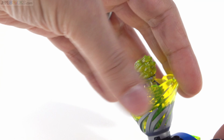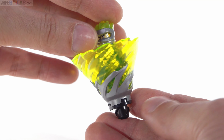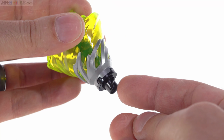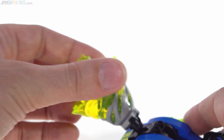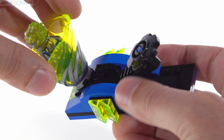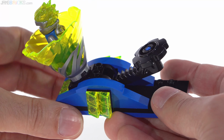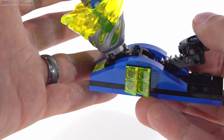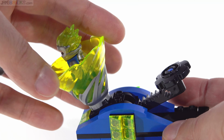Getting there. The idea is that you're supposed to hit it quite hard. And that's actually now working. So this is just the most recent style of Spinjitzu Tornado, which has a new specialized piece on the base of it, which has a little bit of a screw in it, and that fits into this very large specialized piece, not including the handle here, but the base of it down the center, that is specifically designed to spin the thing as you hit it. So I push this down, it's pushing it out, and it's spinning at the same time. Ultimately, it just releases and off it goes.